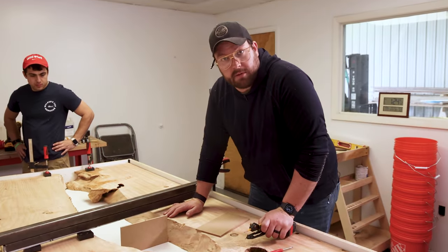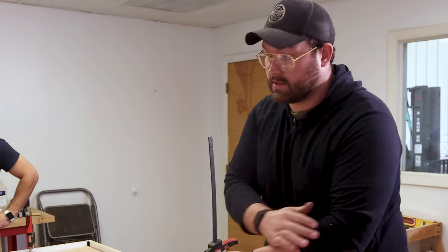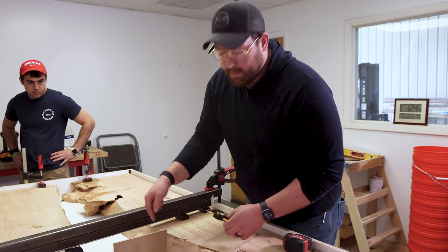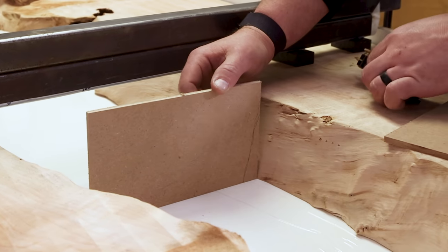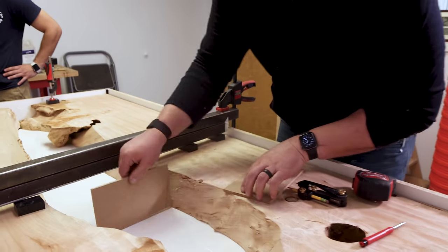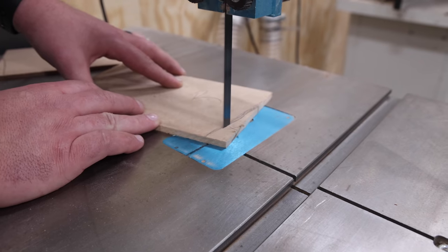I want to do a two-colored pour, but we have to put a dam in the middle until they get gooey in order to integrate the two colors without them just completely running together - not the way I want it. So to do this, I'm gonna build a dam. I got a half a sheet of quarter-inch here, and I'm gonna scribe it to this interior wall. And then when I cut this, it should be pretty close. I'll do the same thing on the other piece, put the two pieces together, cover them in Tyvek tape, and that'll be our dam.